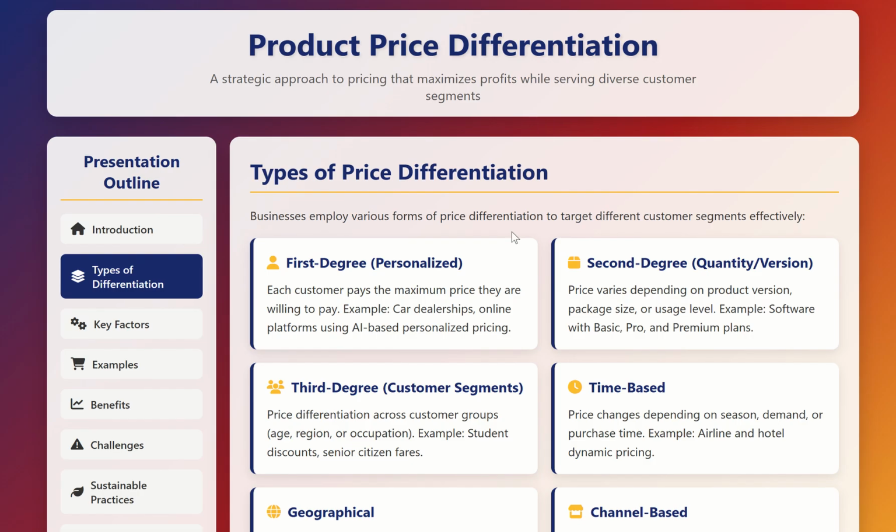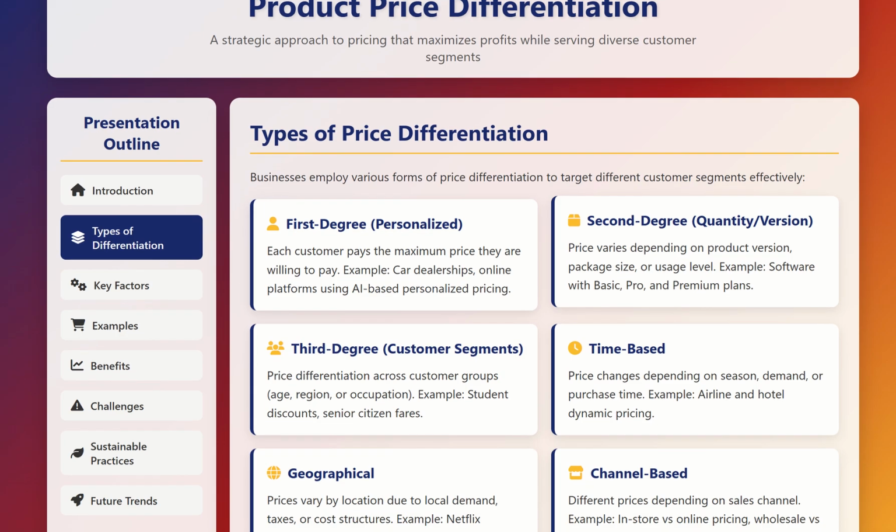They can give you a software that does basic things. They can give you a software that does pro things, or they can give you a software that does premium things, like AutoCAD, like Fusion 360, like SolidWorks. You see, they give you levels. So these are normally what we call second degree. They differentiate the product price using what we call second degree.